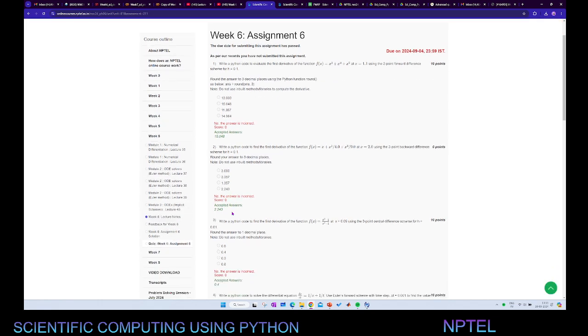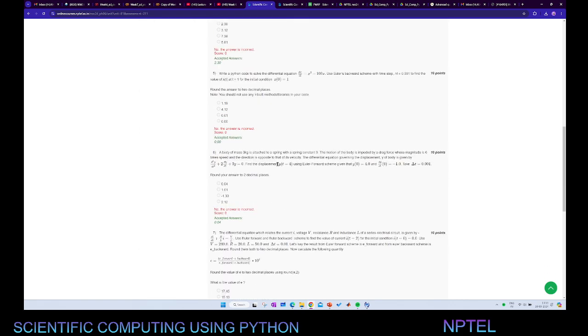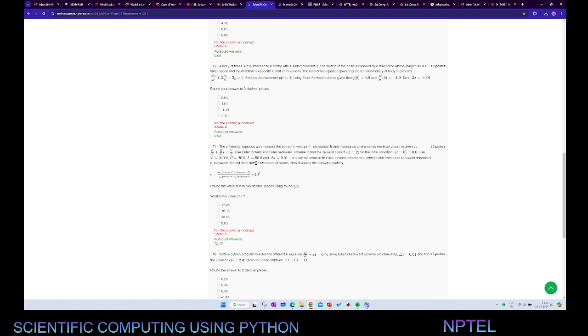Okay, and one more question, if you wish to explain, then it's better. Question number 7: I tried hard, but I still get it wrong. I manually calculated both the E values, forward and backward, and checked it, and I still get the wrong one. So can you solve it?